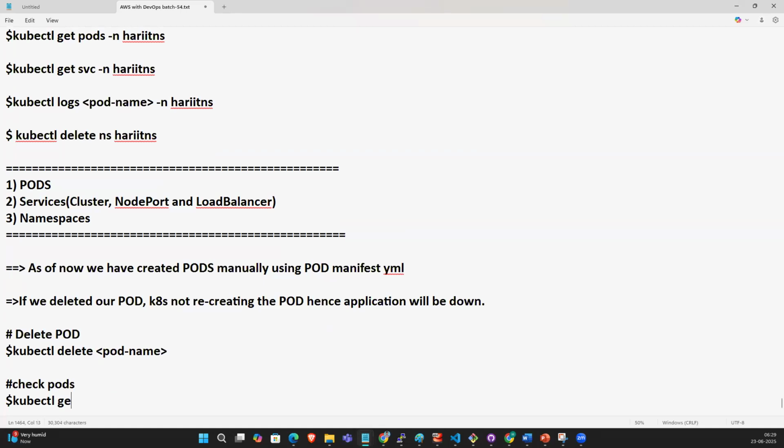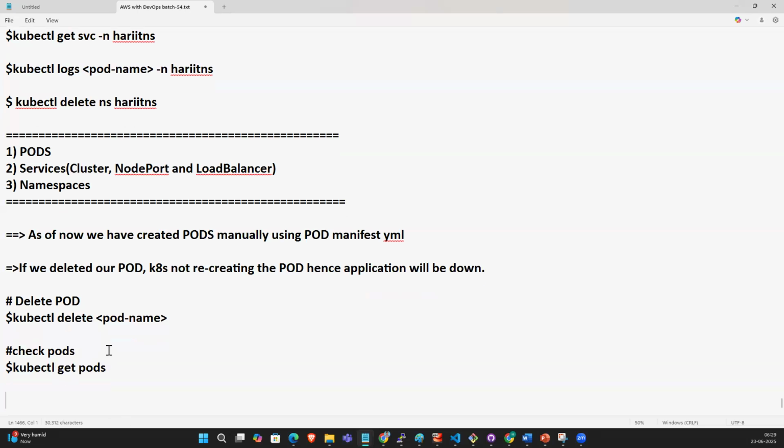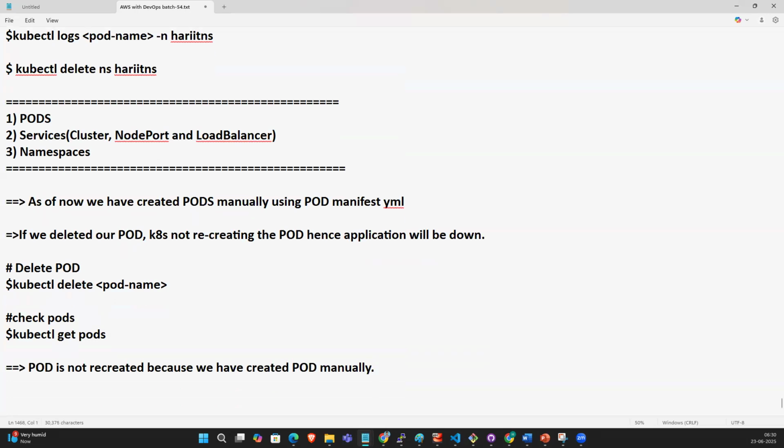kubectl get pods. When we delete the pod, it will not create the pod again. The pod is not recreated because we have created the pod manually.